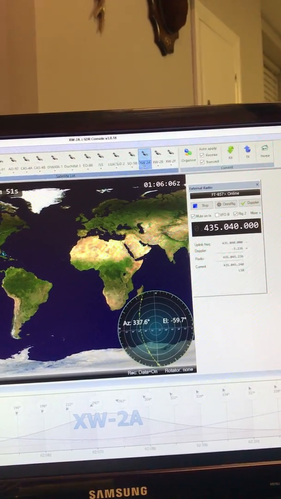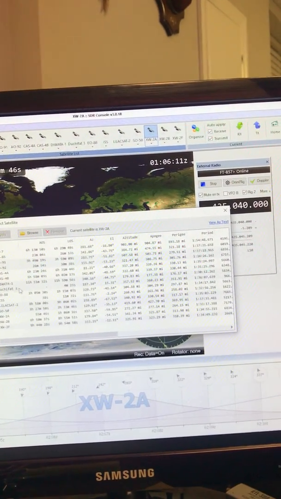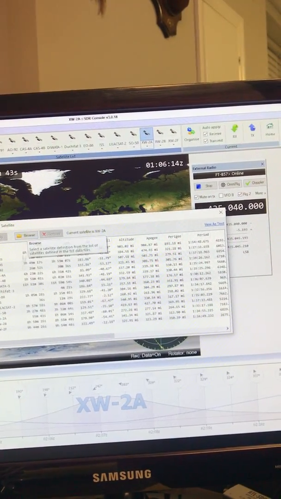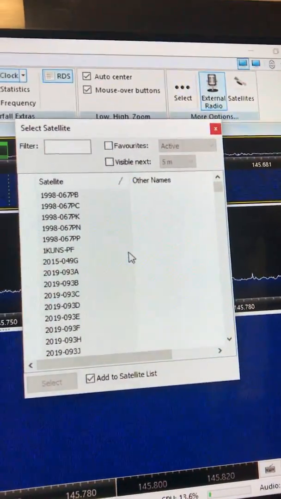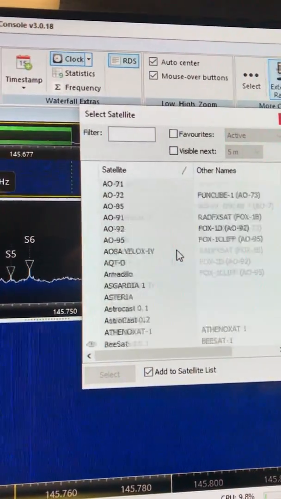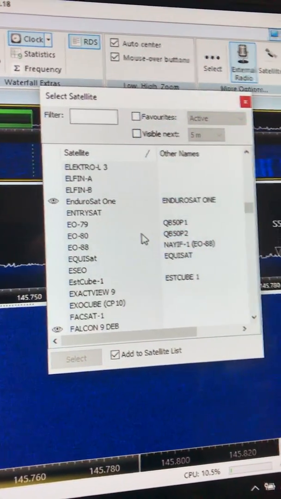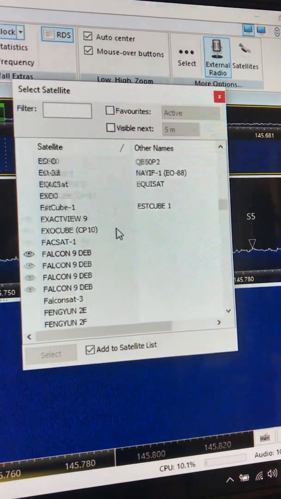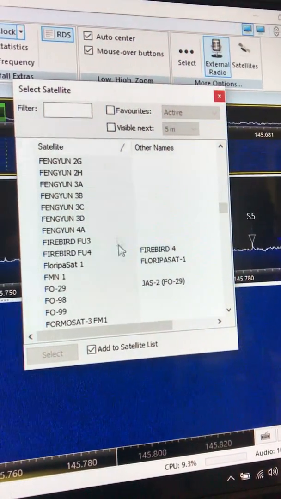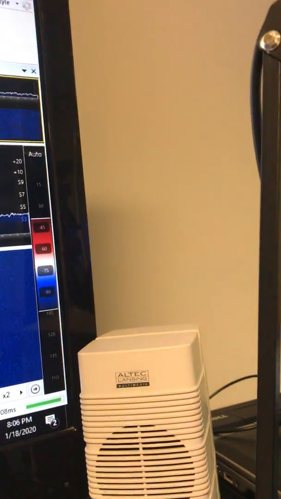I think what you do is you go into select. You want to browse for certain satellites. So it brought mine up over here because I'm running 2 monitors. Let's see if I can find FO29. Where the hell is that? Okay, right here. The Japan 2.